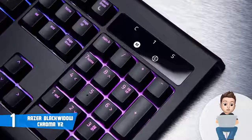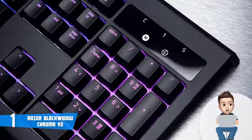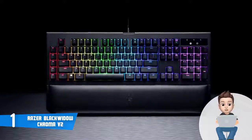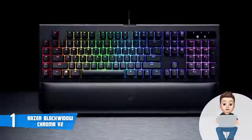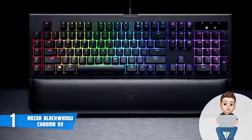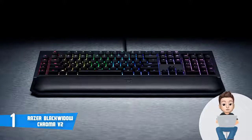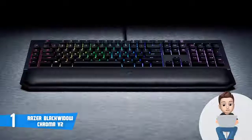Moreover, on its side, you will instantly notice the 3.5mm jack and the USB port, so you can connect your headphones right away, which is surely a great thing, since you wouldn't have to use the USB ports of your PC case. At the left of the keyboard, you can also find 5 dedicated keys, of which you can take advantage, and reprogram them according to your gaming preferences, so you can always reach them easily and be more focused on the game.